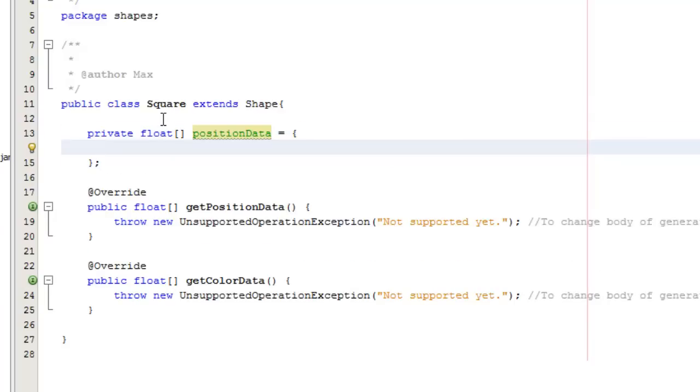And since this is a square, we'll need 4 vertices.